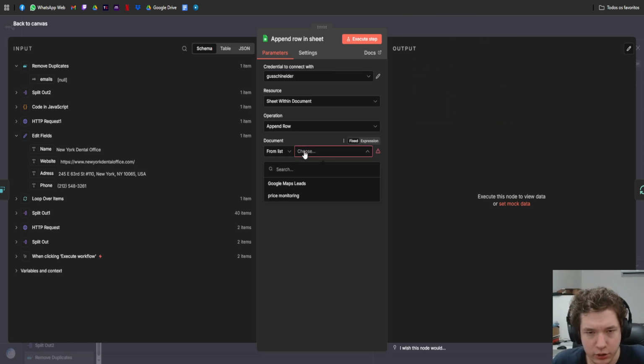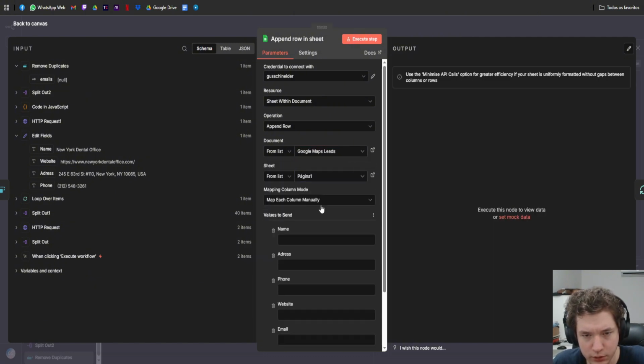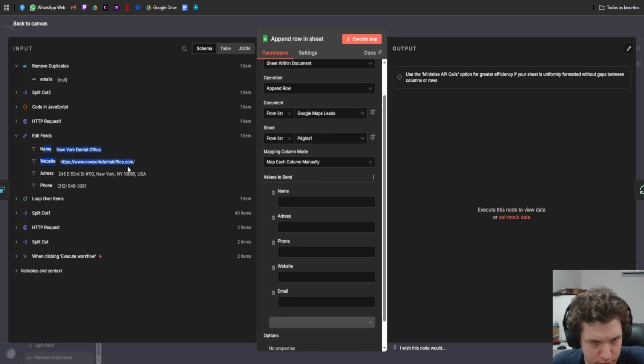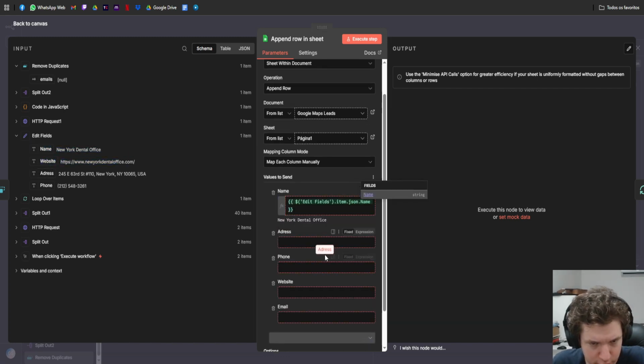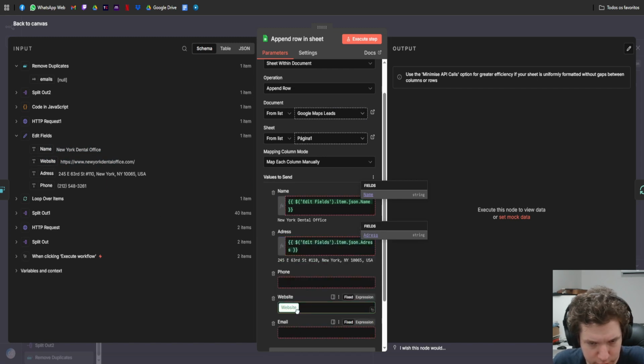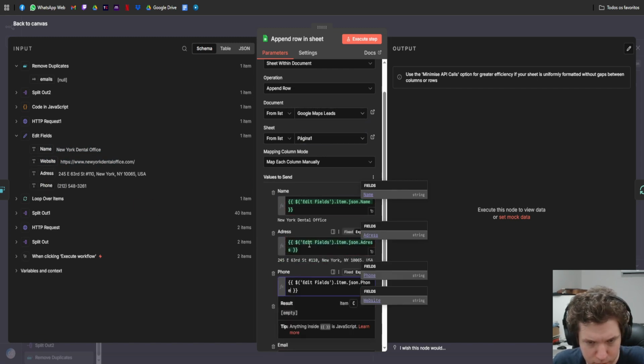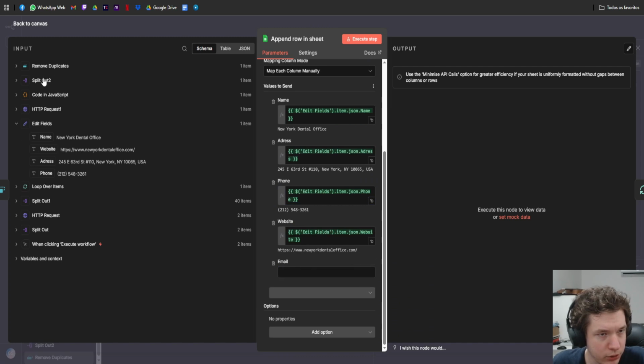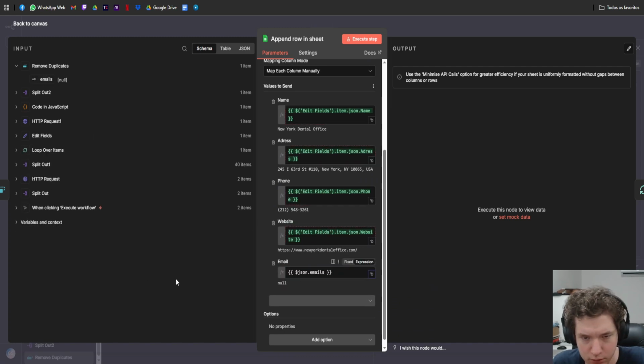Okay, so I just connected to Google, and then we can see Google Maps leads, page 1, and we're going to save name, address, website, phone, and email if there is any.